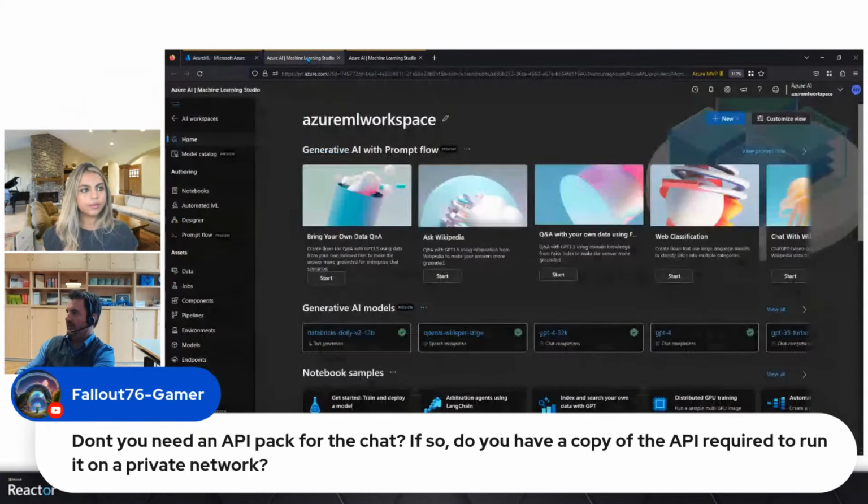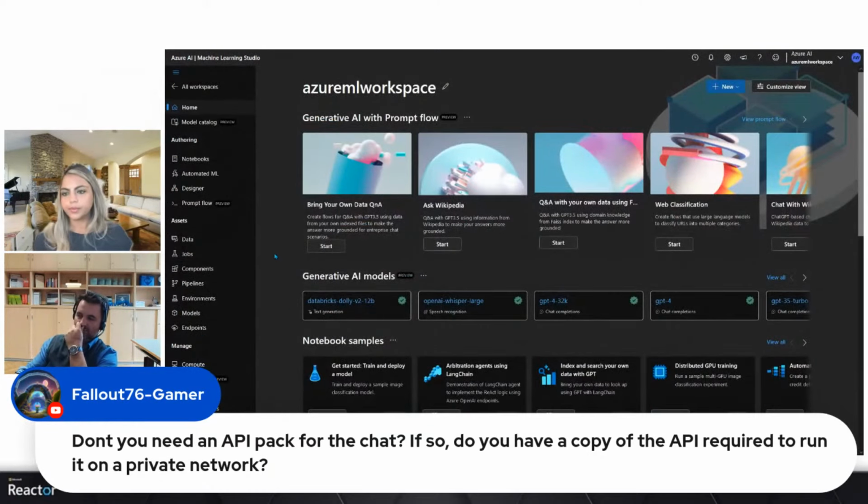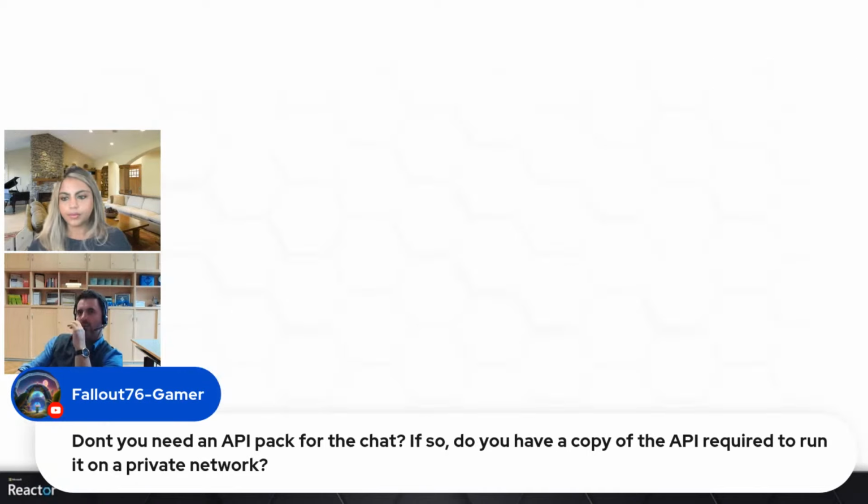The idea is that you have to somehow provide the information on how to go from your private network. Is it completely on premise or not? That was the question, of course. But when you can provide the information, as Mona said earlier, if you're going to hit the Azure OpenAI services and you provide this as a web app, there's also the possibility to provide this information for your private network. But if you are completely private and Microsoft cannot see your data, I don't think that would work for this kind of case.